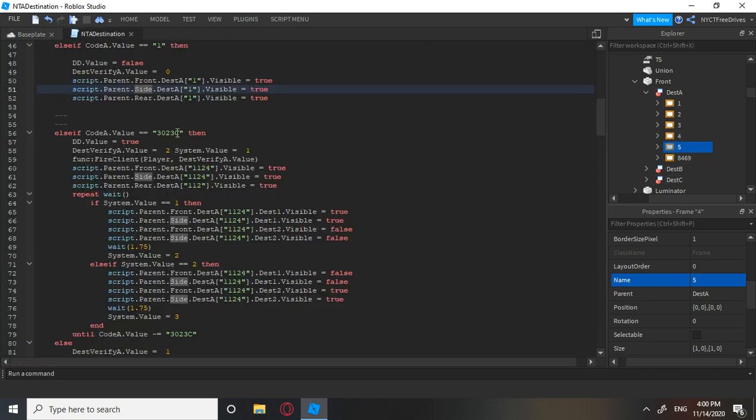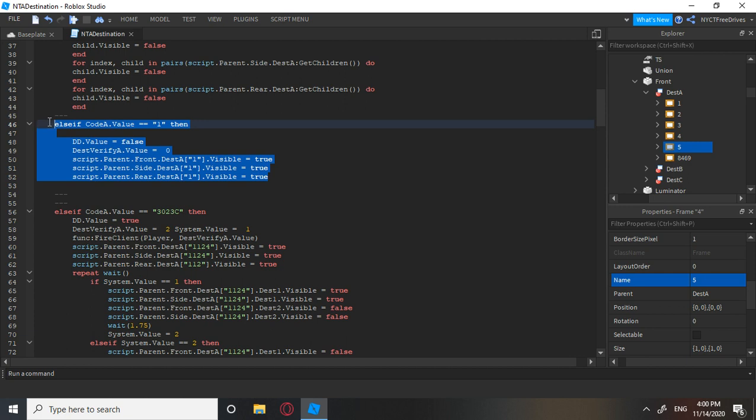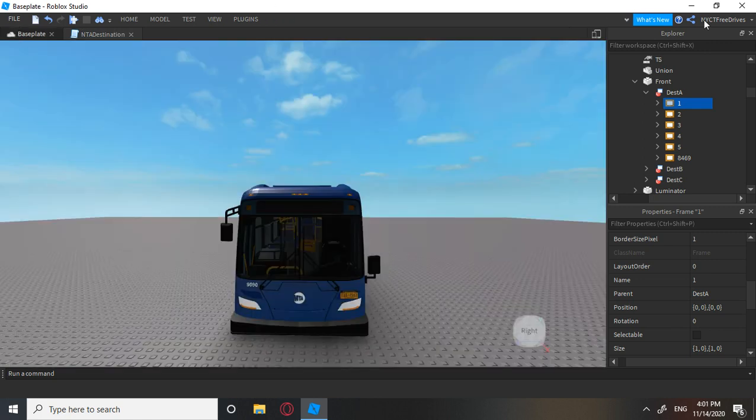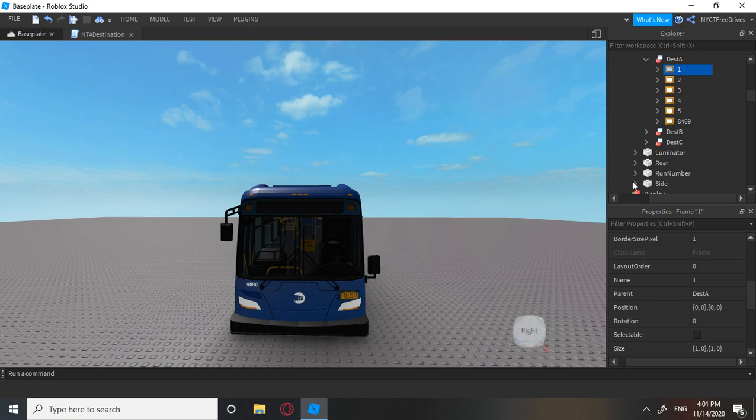We can add them by simply copying this code here. And I'm going to copy it with these little things here so that I know where I'm pasting it. So I'm going to paste it here. Now, you can see that the first code is called 1. So this one is really simple. You just replace 1 with 2, 2, 2, and done. You've already finished. Other than the fact that the codes aren't in the rear and side, because we need to put them on the rear and side, which I can do right now, actually. Let's go do that real quick.